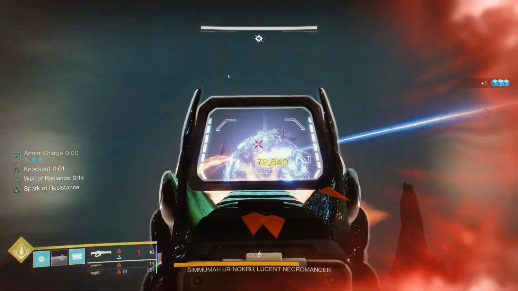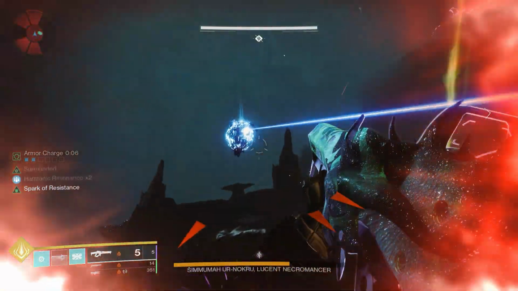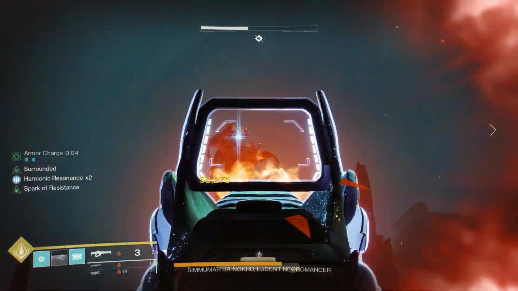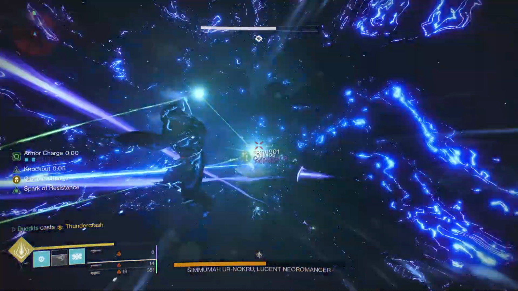So that is the video. Let me know if you've got other DPS options, other linear fusion rifles that you would like to use. I know Cataclysmic is a really strong one still, that's 35%. This actually does more damage than Cataclysmic once you've got it all set up.